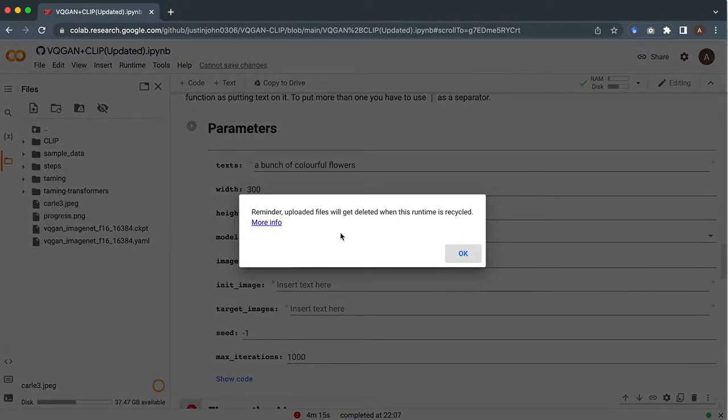It gives you a reminder here that the files that we upload here are not going to be kept forever. They're going to be kept whilst we're using this runtime, once we've got this session open here. But if we close this down, move away, they're not going to stay in there. Now, it is possible to run this basically from your Google Drive, so to set it up so it's on your drive, and then files and things that you're creating will be available to you afterwards.